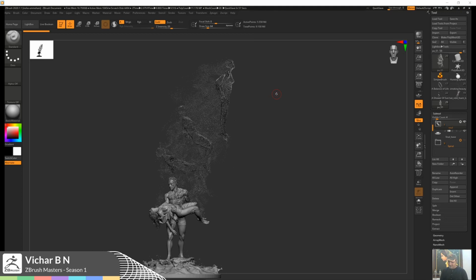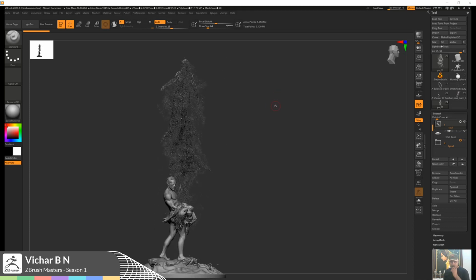I pushed myself technically also to achieve this, and I always try something new in every sculpt. I try to push myself to learn something new, or a new technique, or bring new elements into my sculpture.